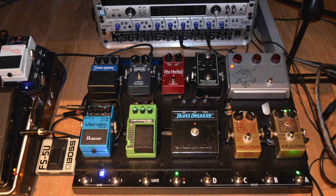This is my auxiliary board. You can see there's a send and return on the main board. I can connect this board whenever I'm in the studio for extra effects if I want to. They are connected after the wah pedal in front of the rest of the board.